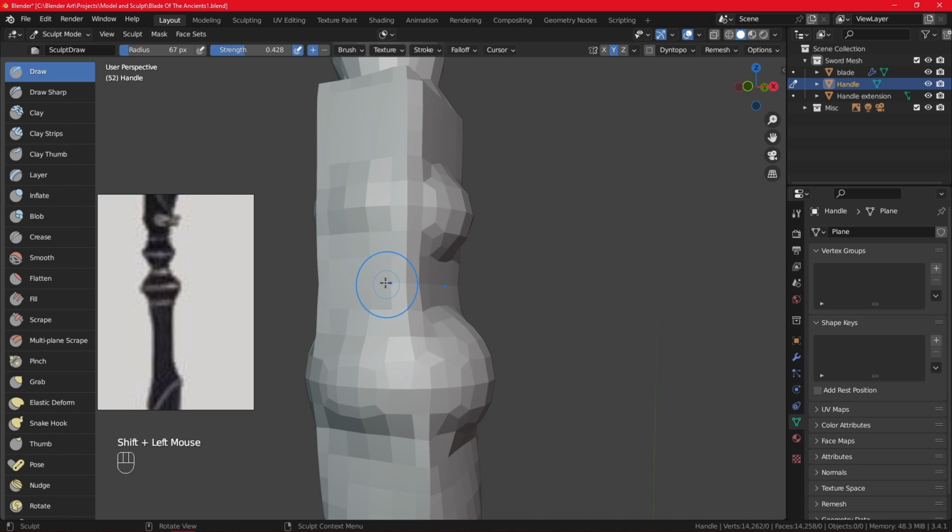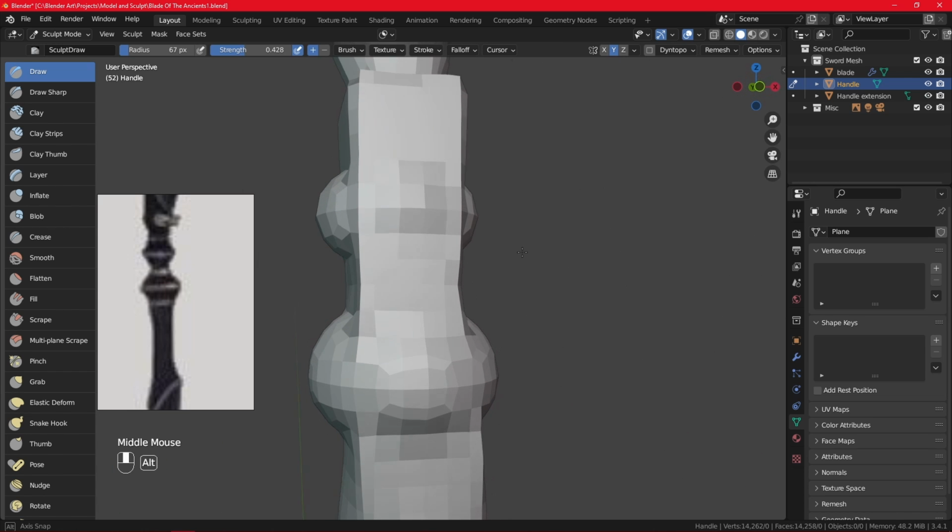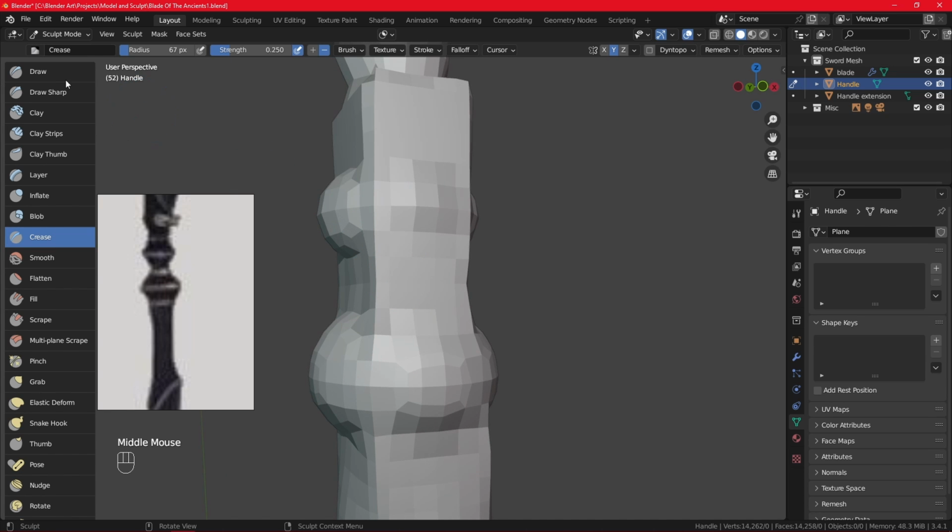Well, you remember when I told you about the crease brushes? Now is the perfect time to introduce them. So, as you can see here, underneath the blob brush, there is this crease brush. What the crease brush does is dent a mesh very sharply, much sharper than what we used to do with the draw brush. For example, this is what the draw brush does. And then, if I switch to the crease brush, you can see it's much more refined.